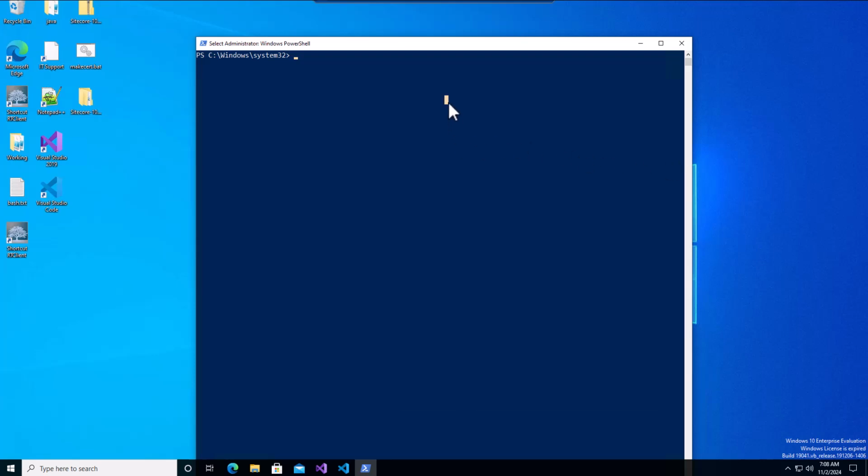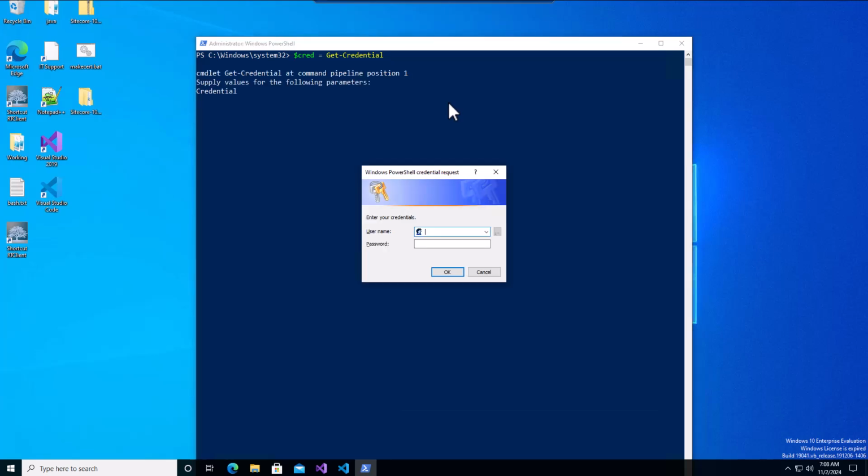So you can do the credential by assigning it to a variable here, say cred, and then we will do Get-Credential. What Get-Credential does is allow you to authenticate interactively, meaning that once I hit enter here, it'll come with a pop-up allowing you to put in your username and password.